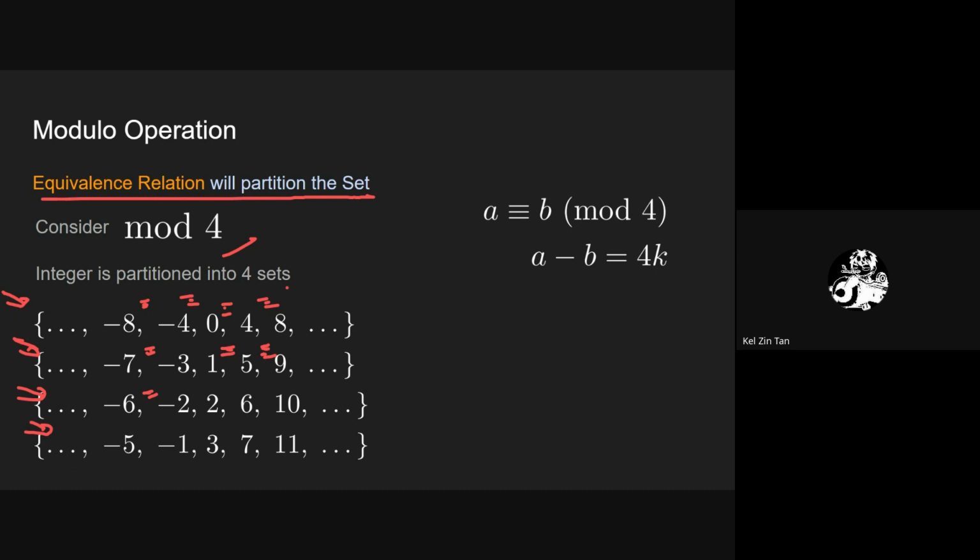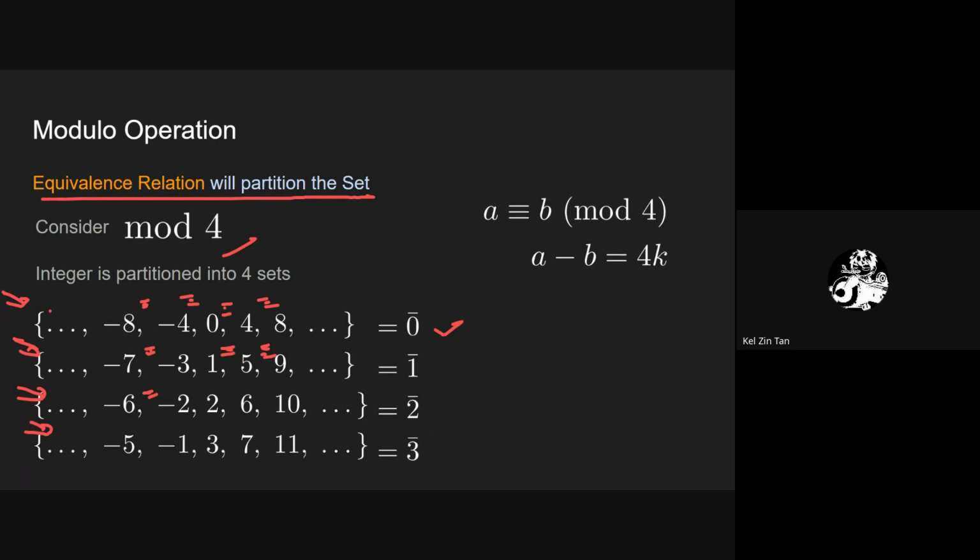So essentially, it will partition the set into four different things. Originally we have -infinity to 0 to infinity. Now it is partitioned into 4 sets. Now I'm going to do something that is maybe not so intuitive. I'm going to label this set as one thing. I call this 0 bar, and I call this 1 bar, 2 bar, and so on.